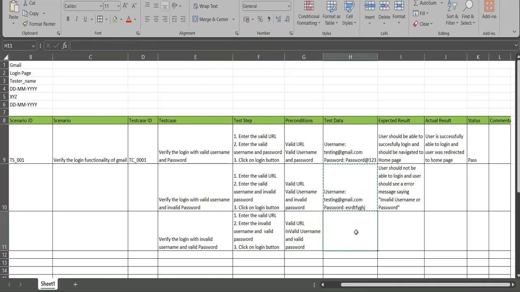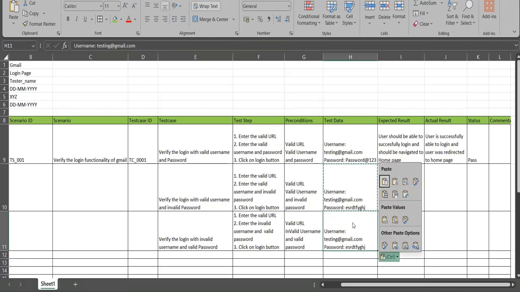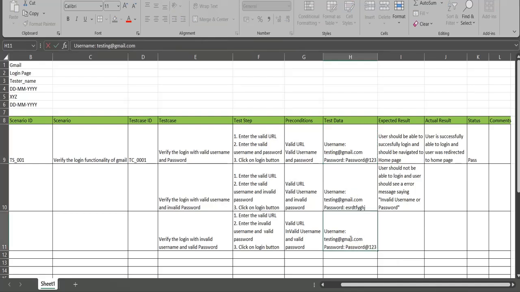Okay, so we will change even the test data. We will provide the correct password here. Okay, this. So in case of gmail.com, we will give something random. So it is like an invalid password. So invalid password we are going to give.